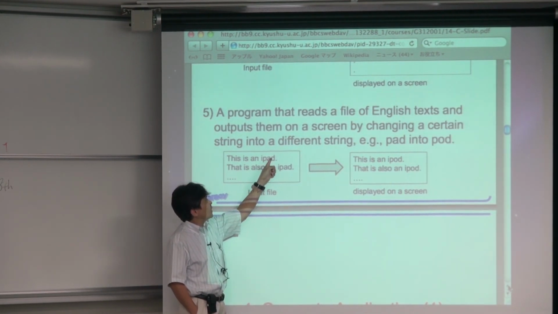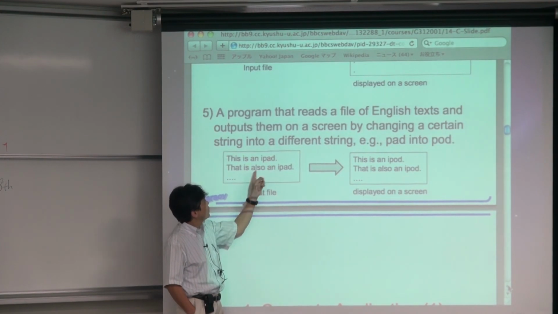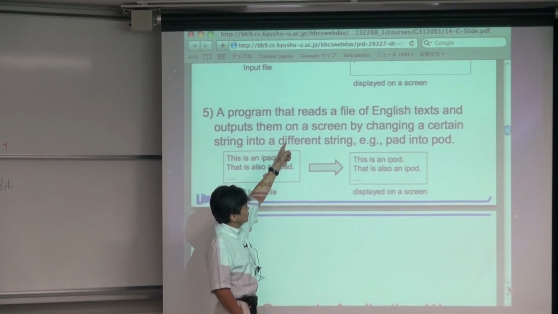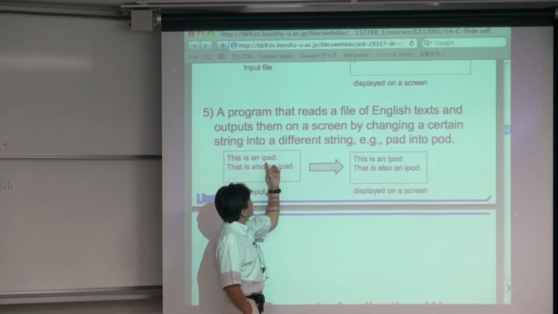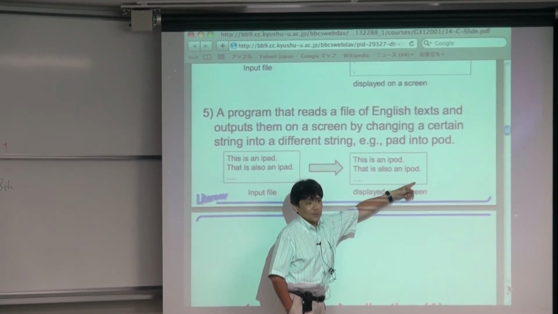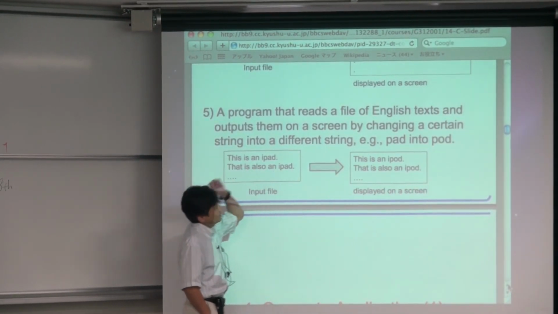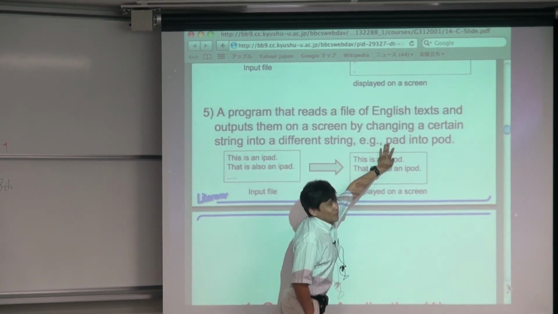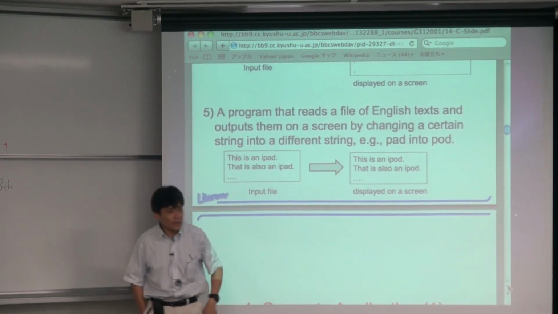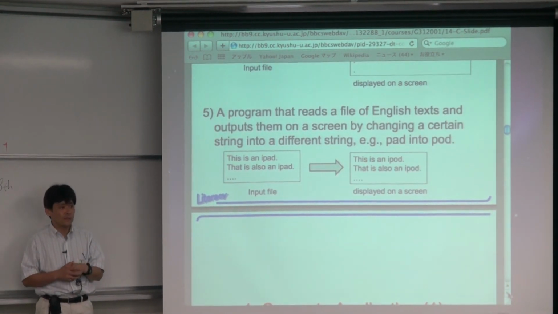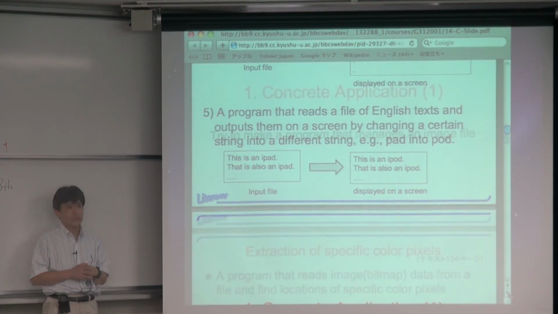For example, here iPad, path and also pad. Using this program, the iPad will be changed into an iPod. Okay? So you can select any string for changing. So that's all. Do you have any question about the final homework report?